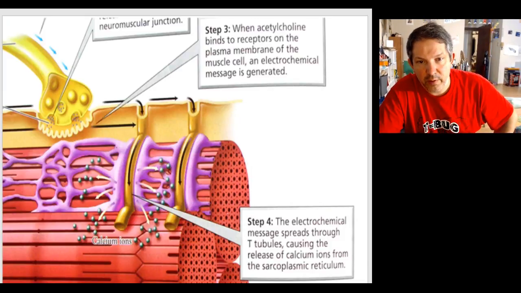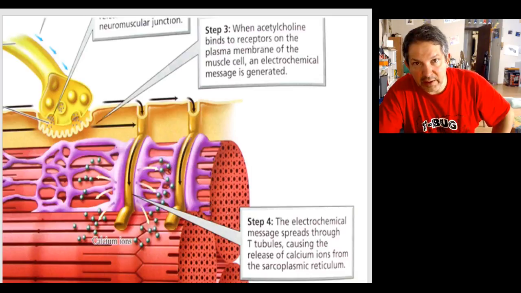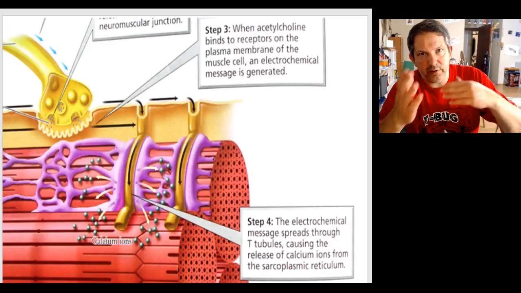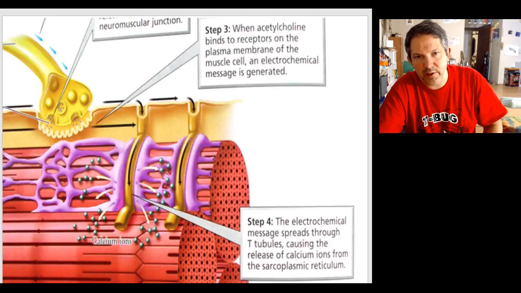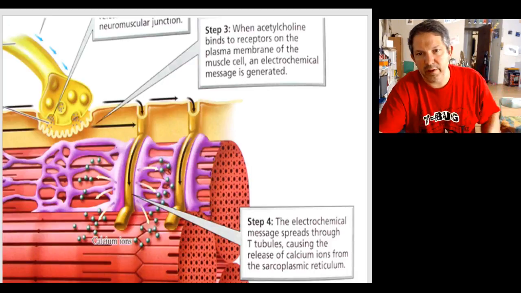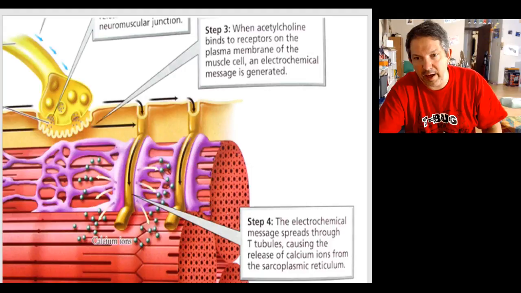What does that do? That stimulates this sarcoplasmic reticulum, which is the fancy word for an endoplasmic reticulum in a muscle cell, and in response to that, it releases calcium ions, which it has kept in storage. It's always actively pumping calcium ions in, but when it gets that little change in voltage, it opens up the floodgates and lets calcium flood out.